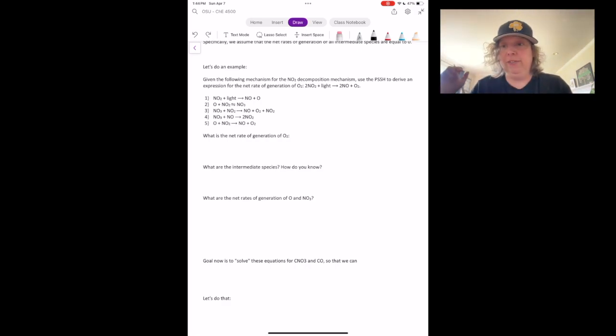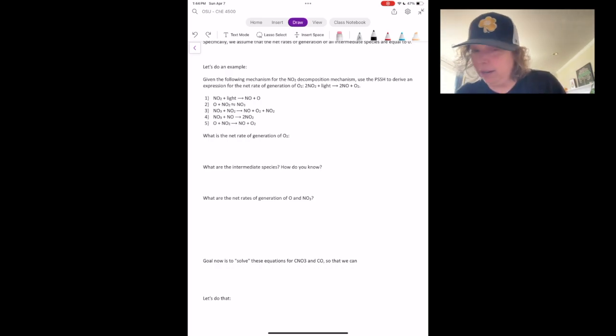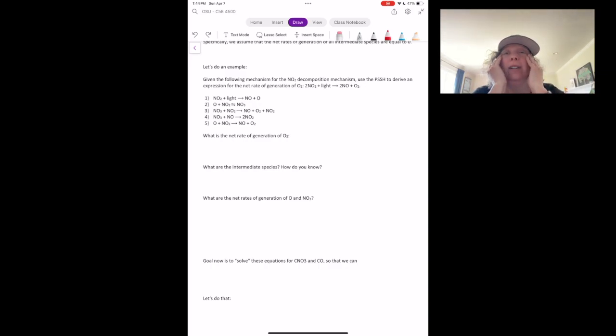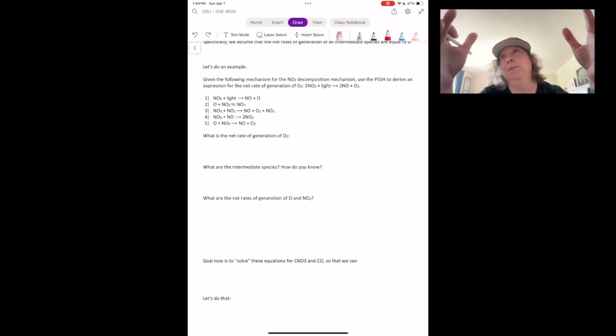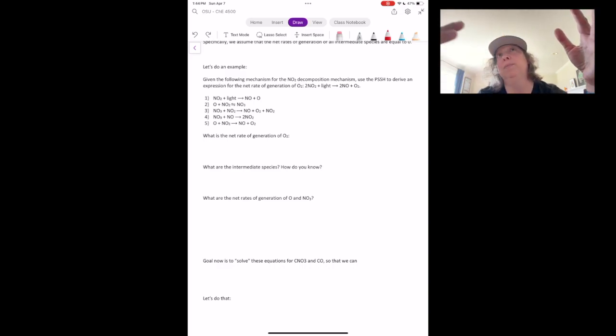Okay, so first let's make some assumptions about these different steps. This is a case where someone else has postulated this mechanism. So as a first pass, I'm going to just take this mechanism as they've given it to me. Someone else has done this work, right? Postulating mechanisms and writing rate laws is all very challenging. It involves thinking about what the mechanism might be and testing it against experiments to see if it's okay. So there's a lot of work involved. It's not a simple process.